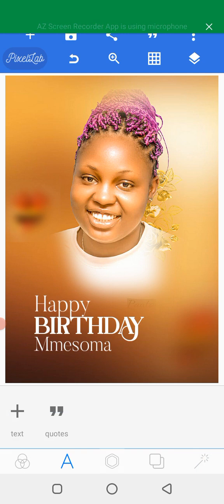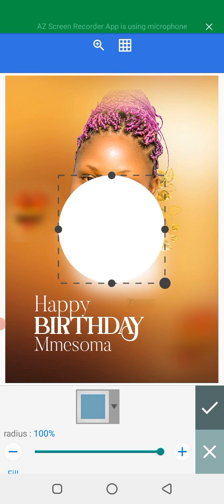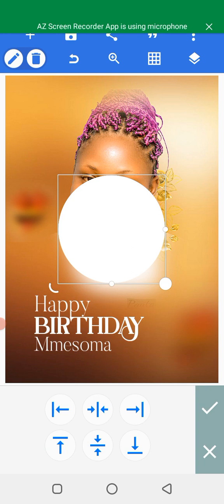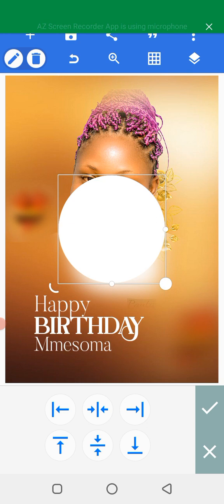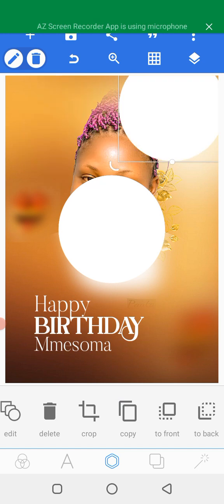Then bring a circle. This circle now, click OK like this. Look at what I want to do. Once you create a circle like this, come over to relative position. Click on this place now. This picture will be at the center of this design. You see, the thing is at the center. So that's it. You copy it again, keep it somewhere here, then touch this one, this first one.